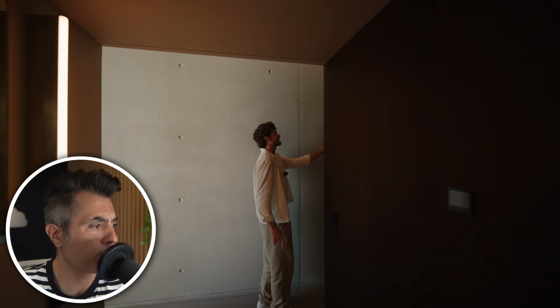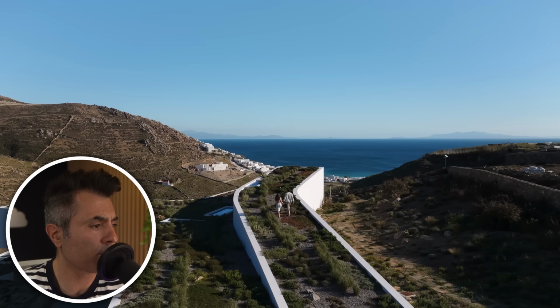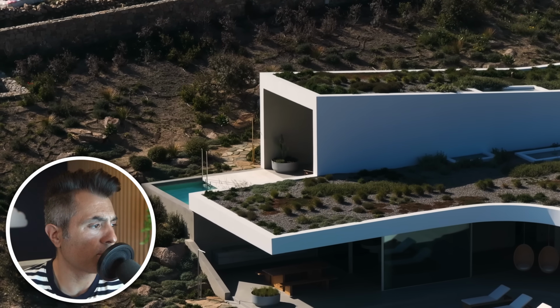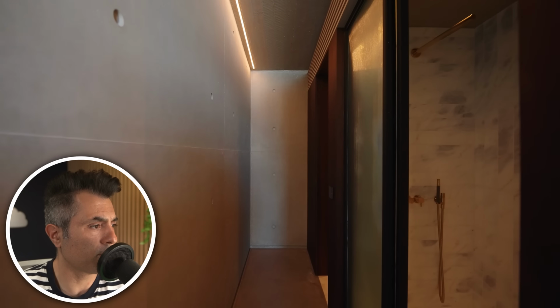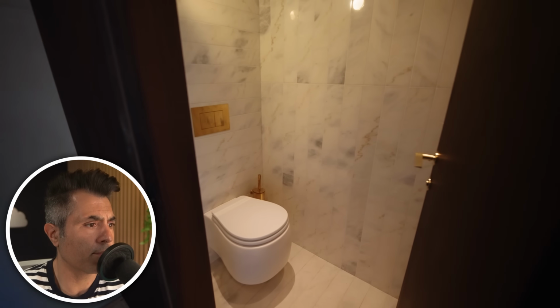And that light also follows the slope of this home. So you'll notice from a top-down view of this home, right? It blends into the topography and the slope of this home. But then it also just opens back up. It's like the actual home is just breathing and opening up to this view. But right here, we've got a walk-in shower with white marble wrapping every piece, followed up by your water closet, more of that white marble with that soft veining once again.